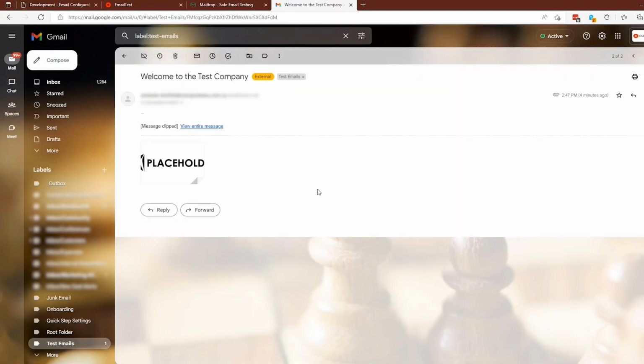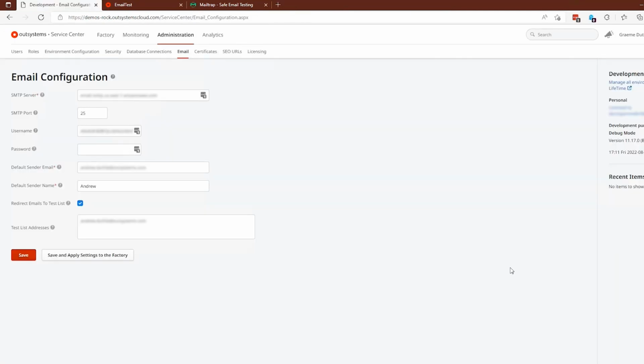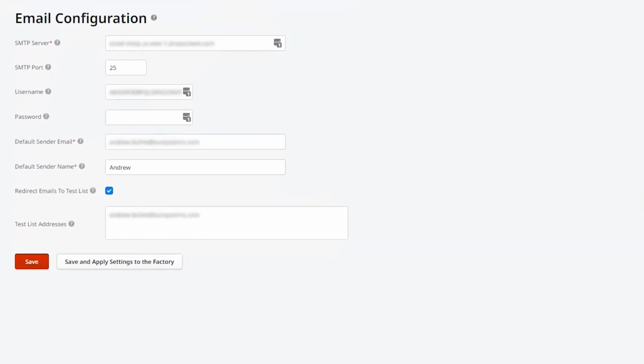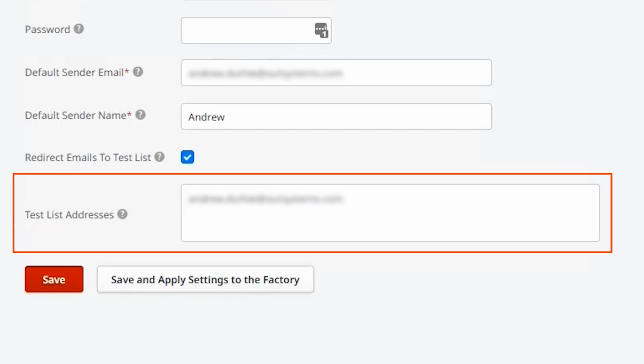And if I take a look at the one for Ann Olivaria, you can see I look at the entire message. I've got welcome to the test company, the two addresses, the address that actually came out of the database, but the email is sent to my substitute address, and you can see how the email will be viewed in Gmail. The upside of this particular message is that no matter what the email address is that comes from the database, the emails will always go to the test addresses that you've configured. So no worries about sending emails to people that you don't want to send emails to.